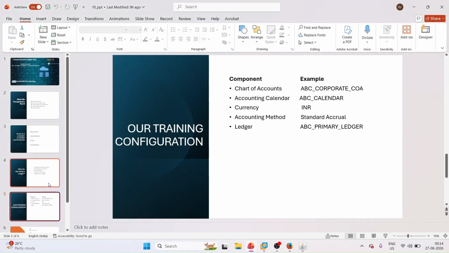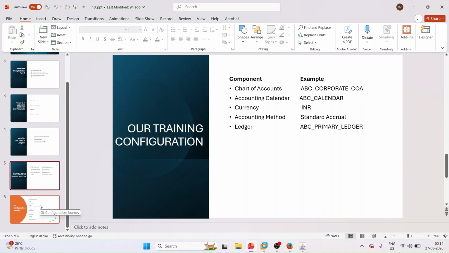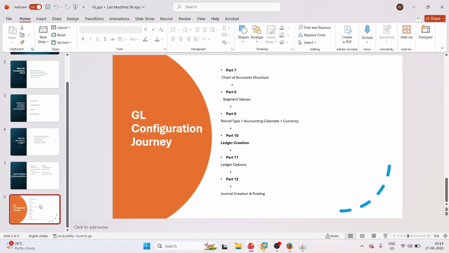Go to the PPT, move to the next slide. So this is the GL configuration journey. Let's look at where we are in the overall general ledger learning journey. We started with the chart of accounts structure, and then we created the segment values in part 8.